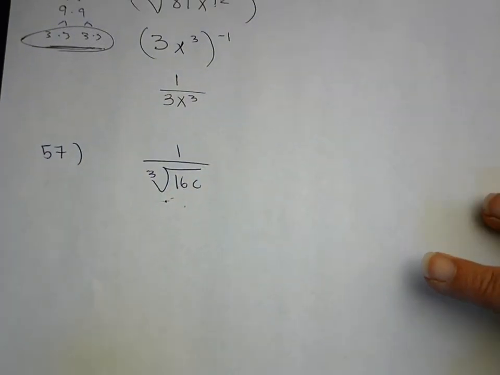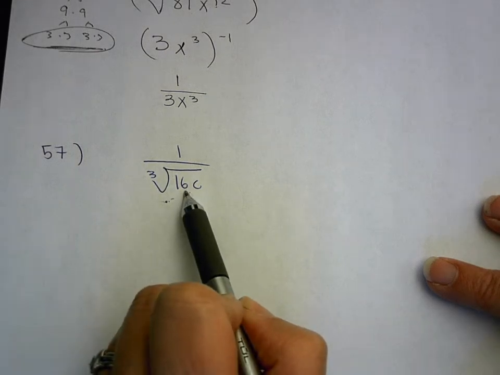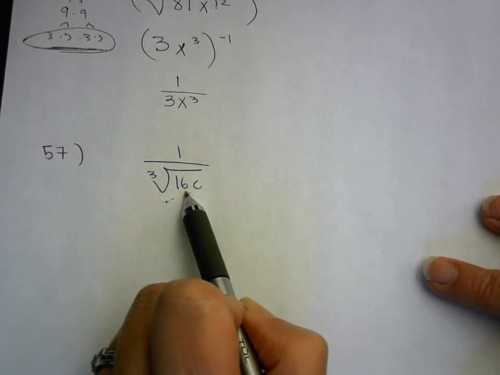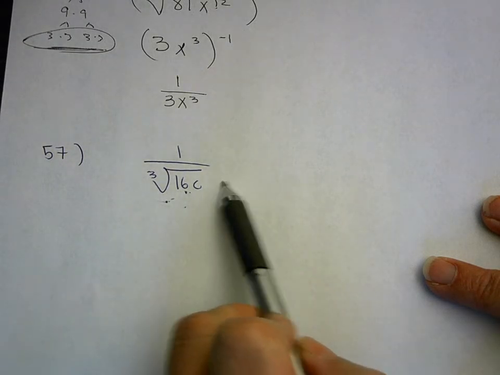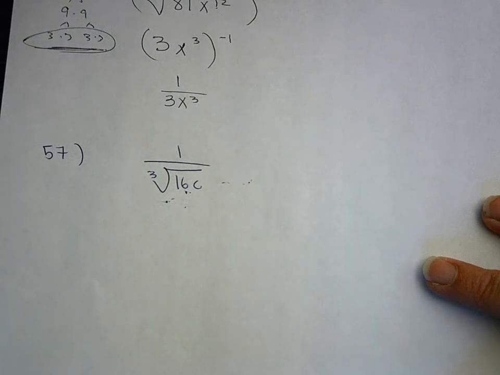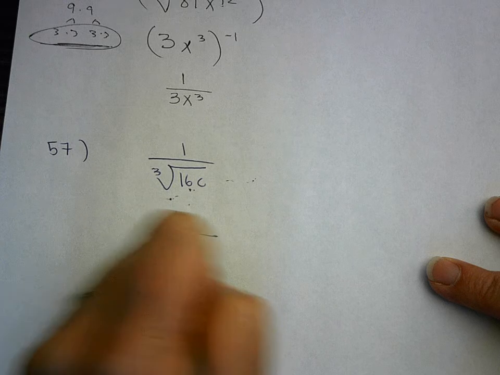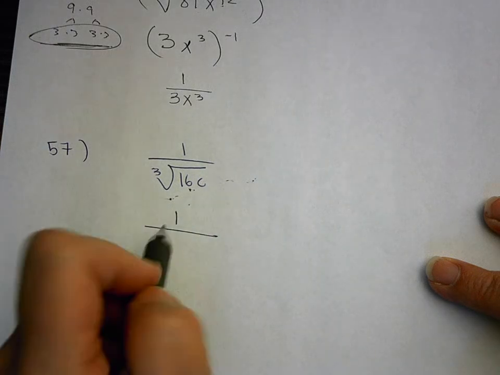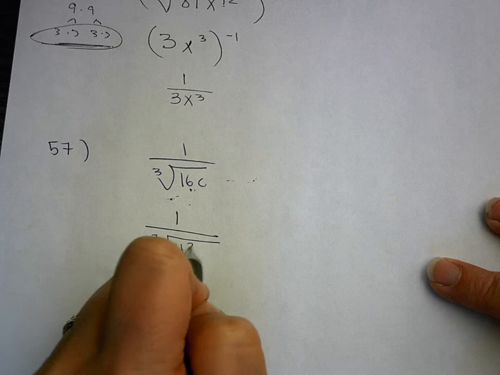So first thing I'm going to do is go ahead and simplify this just a little bit so I don't have to fuss with such a big number here, right? Because 16 right now, I can multiply by 16 squared to get a grouping of 3 of them, but I don't want to do that. So I want to try to simplify this, make my numbers more manageable. So instead of 16, I'm going to think of it as 4 squared.